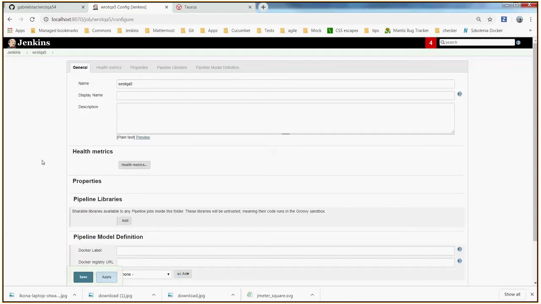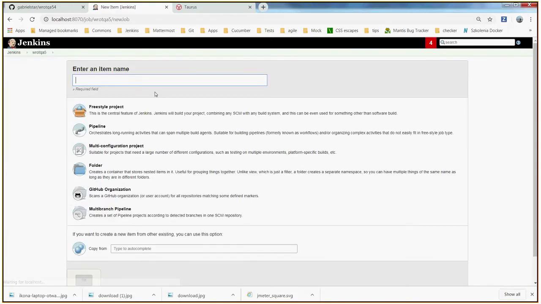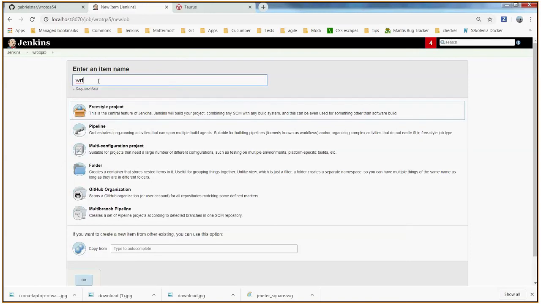Okay, so this is our folder, and in that folder we are going to create now a freestyle job, and we can call it Rodka 54, let's say. I think it's a nice name. Oh, it already exists, so let's create this one.